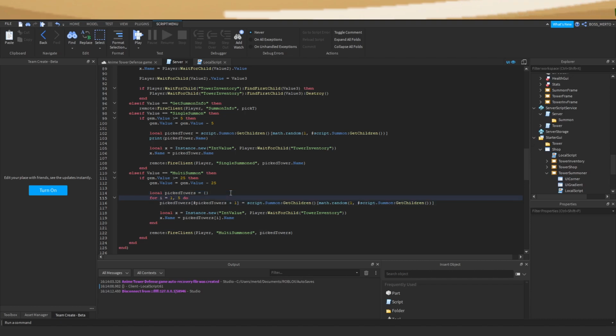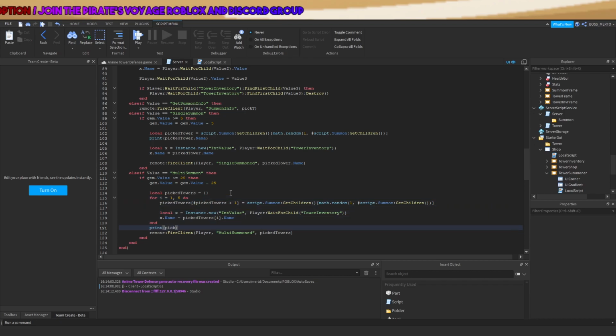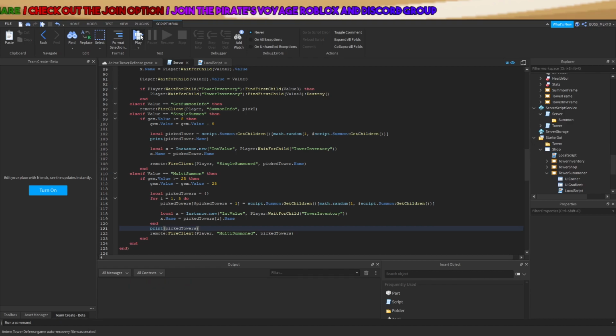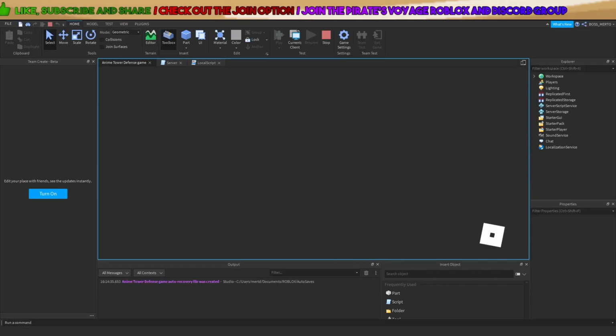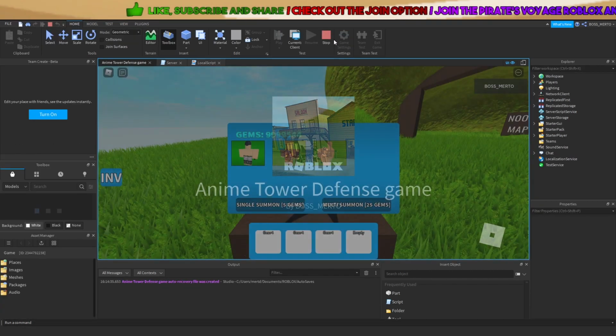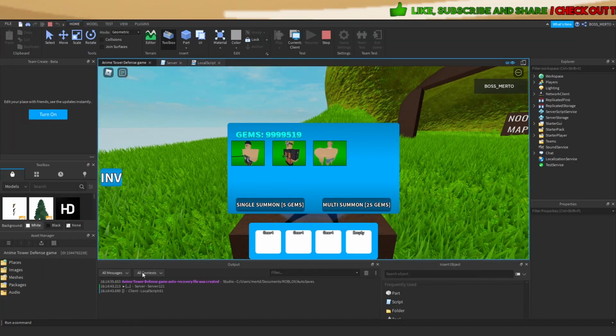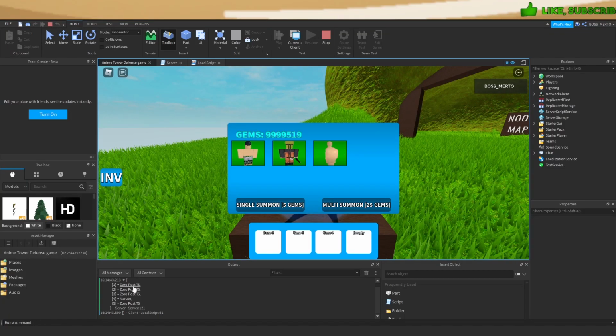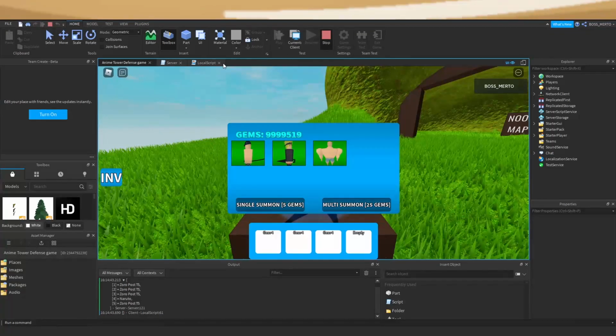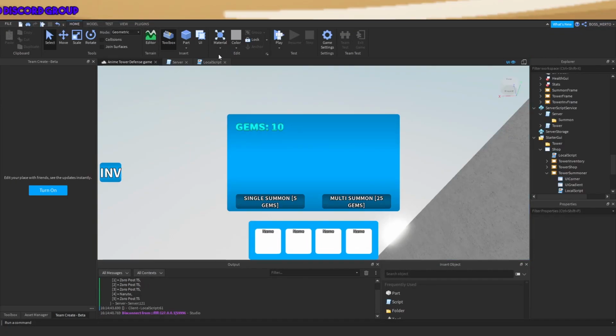Why? Print picked towers, maybe. Yeah, so you are able to print this out. Why aren't you passing them through?